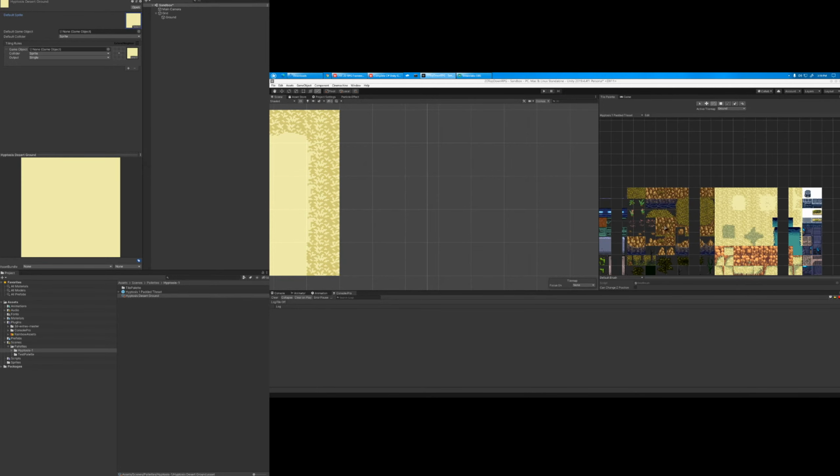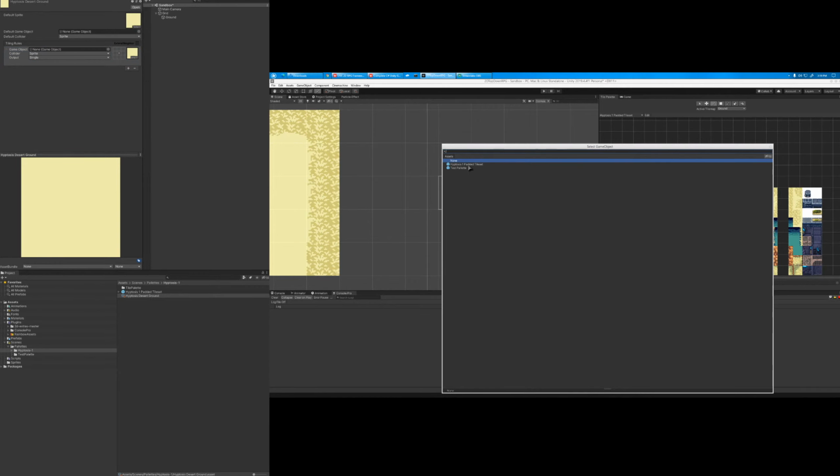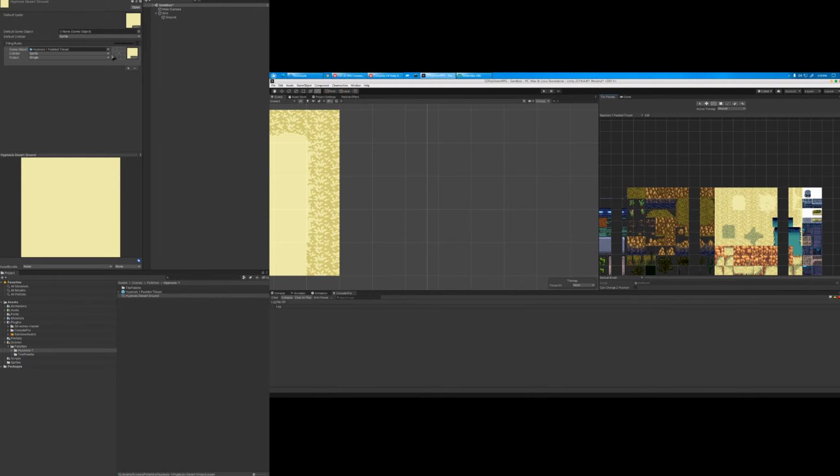We can think about how we want to build this. So this one is always going to be in the middle. All right.